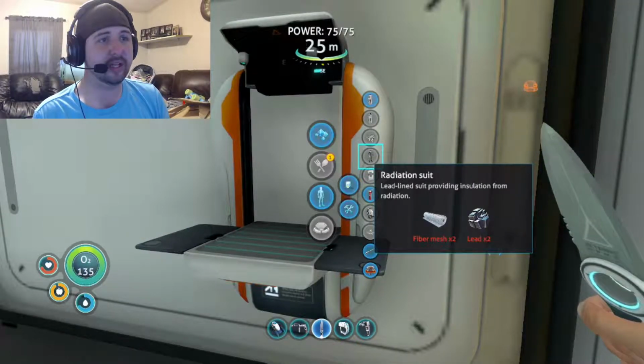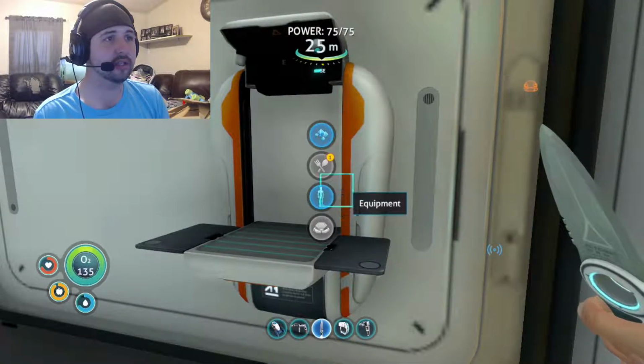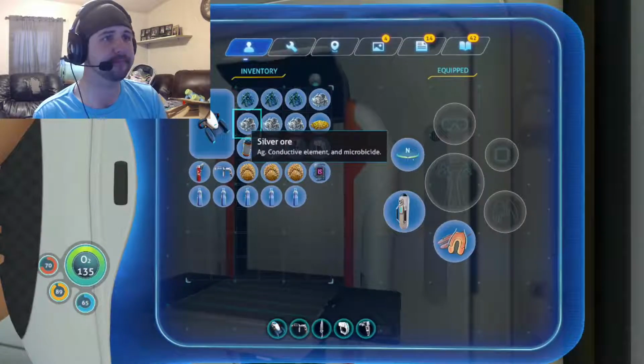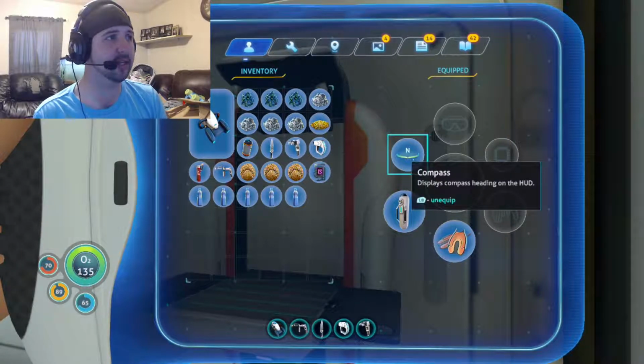In this one, we need to make us a radiation suit. That is important because with that, we would be able to get to the Aurora. Keep hitting the wrong button there. And I have not built it.